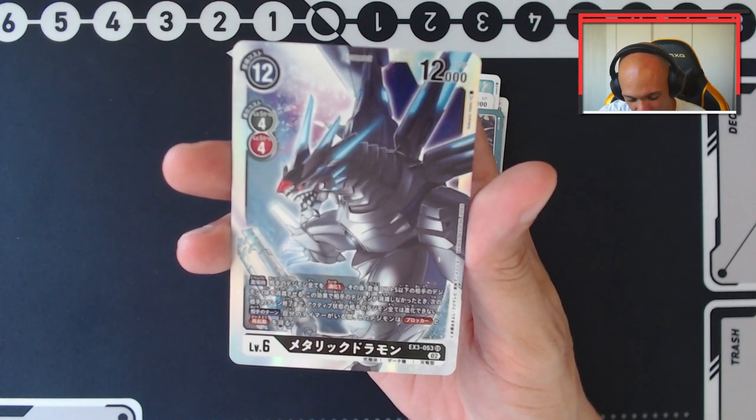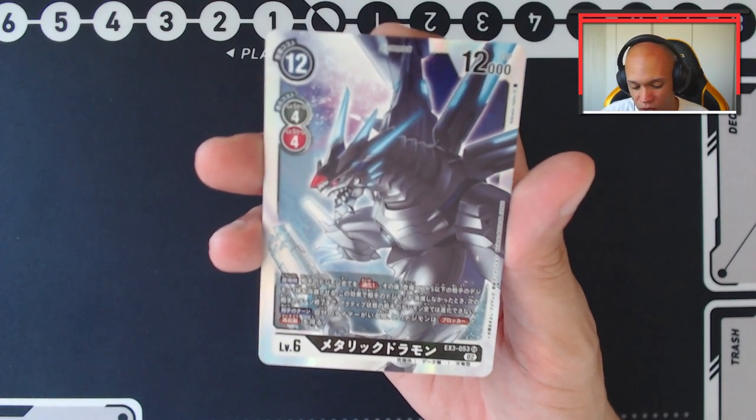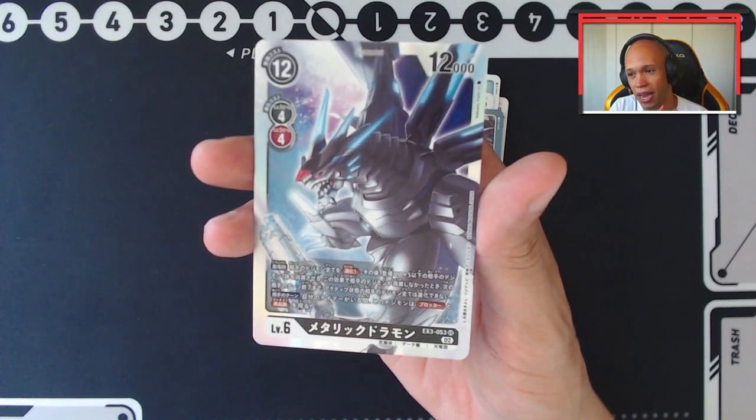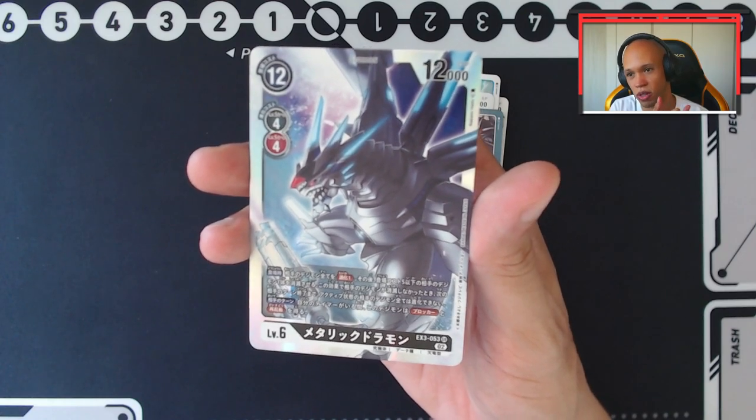And then also on your opponent's turn, if you have a tamer, the Digimon gets blocker and reboot. Fantastic effect. Fantastic. I'm glad they're finally giving black cards blocker and reboot together, because that's infinitely more useful than just one or the other, right?